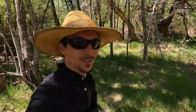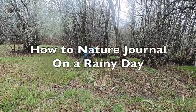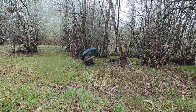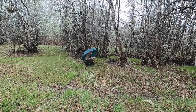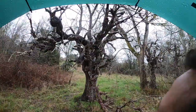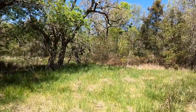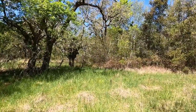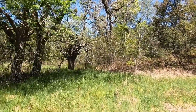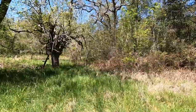Do you recognize this place where I am right now? It was only a couple of months ago that I was nature journaling here on a rainy day. My outfit was a little bit different and it was really wet and cold. And I asked all of you if you wanted me to do another video nature journaling this tree up here, because I found this tree on that rainy day and it was so striking and charismatic that I wanted to come back and nature journal it, and you all voted that I should do a video about it.